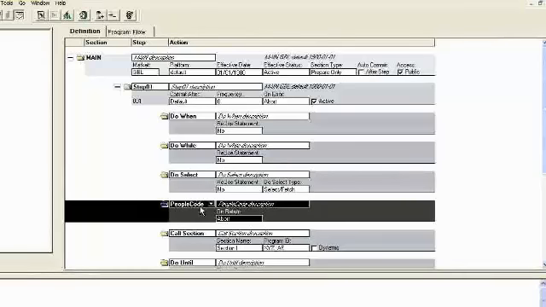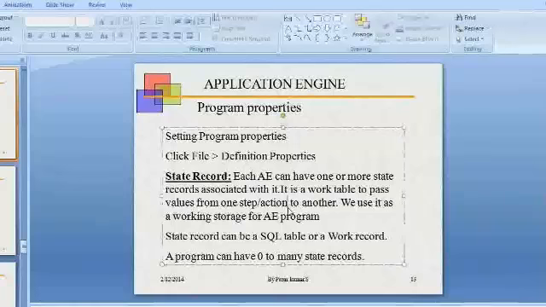Within the Do Select, you are selecting the data, and within the PeopleCode, you are going to use the values whichever you selected. In between the actions, you have to pass the values. For this type of transaction, we need a state record.